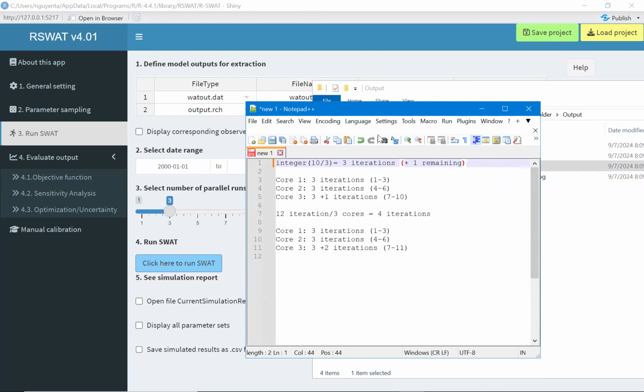So in core 1 I will run 3 iterations, core 2 also 3, and then the last core I will run 3 plus the remaining iterations.